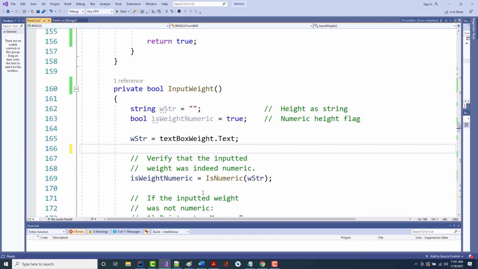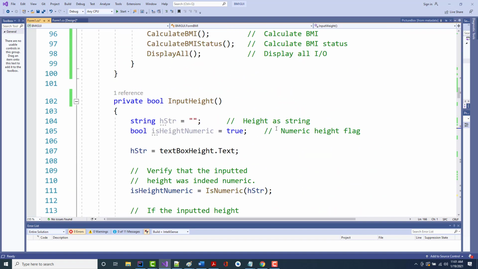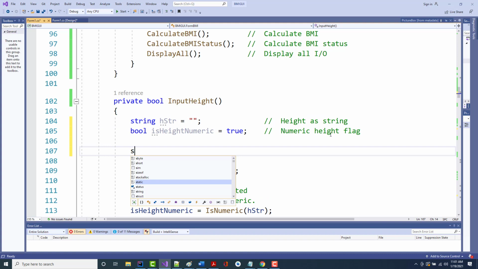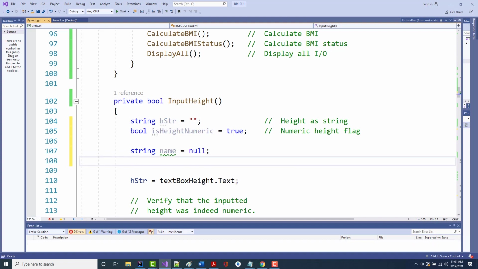Let's go back to our program. I'm hoping I get an error here. If you look on the screen, I'm going to come in here and do this just so you see it, okay? I'm going to say string name. Let's say I don't know the name, so I'm going to say equals null. Okay, no error, correct? Now I'm going to say int age equals null. Notice it doesn't like that. It comes back with an error that says cannot convert null to int because it is a non-nullable value type. So strings can be set to null.